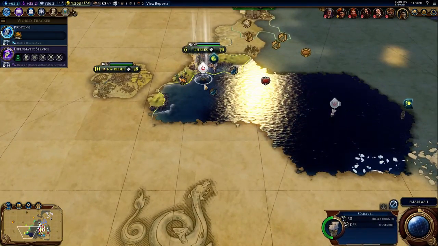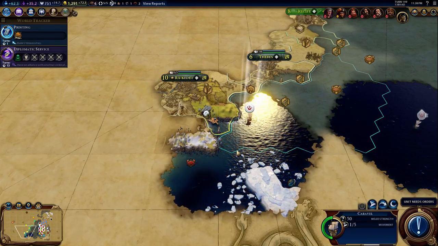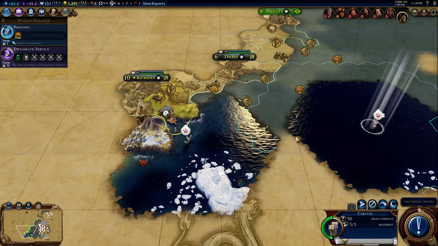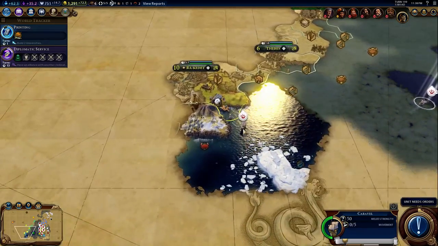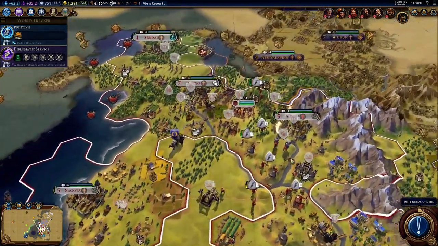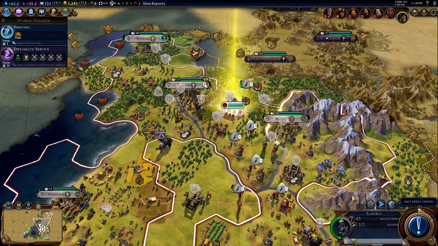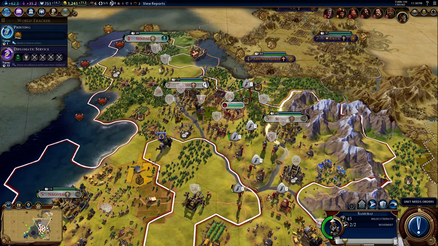And thinking about it, I probably won't want to declare war until I get cannons going, just because I think it's going to be very hard taking cities with catapults at this point. Oh, I can move these to muskets.